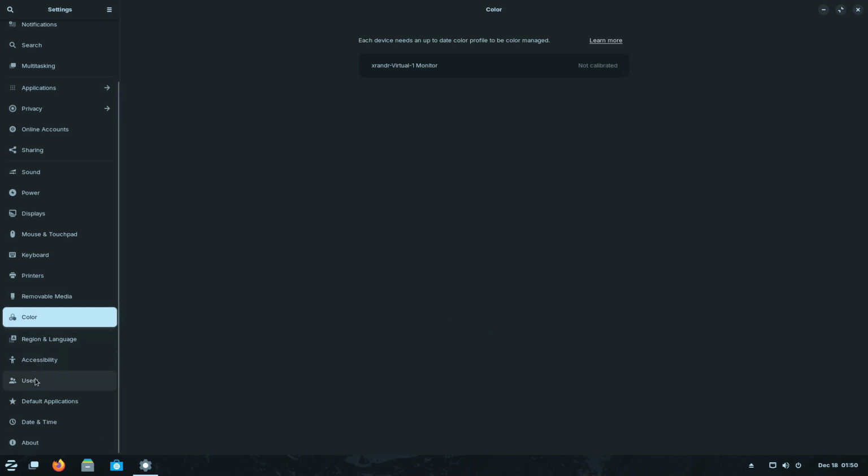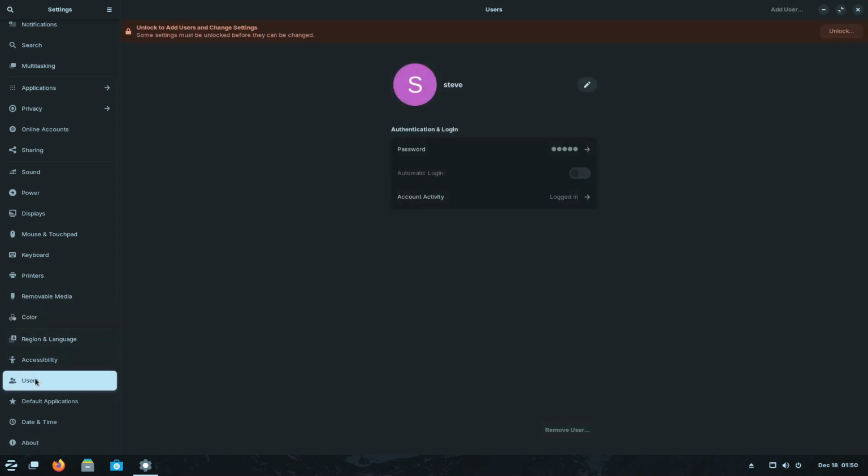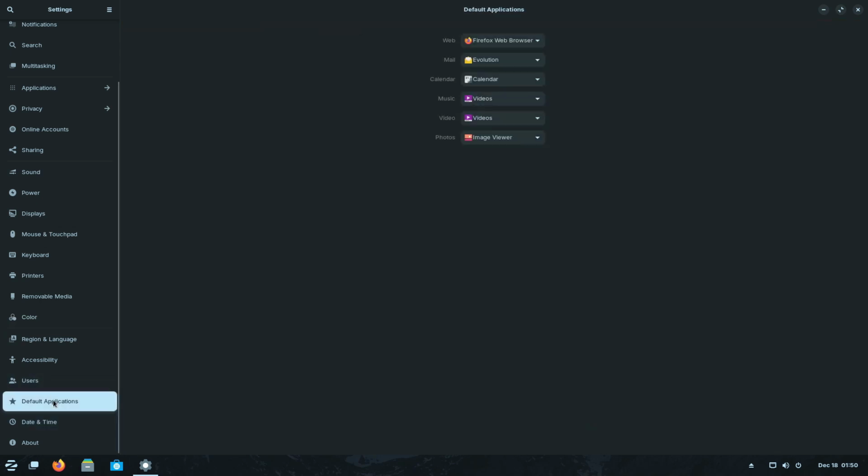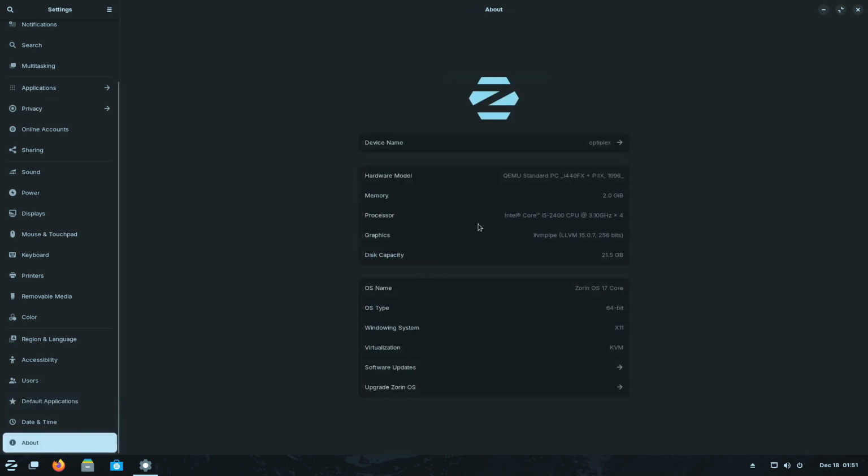Regional language, accessibility, users. And there's only one user, and that's me. Date and time. Well, default applications, but you can set those up here too, if you wanted to switch your browser or your mail client. And about, let's see what we got here.